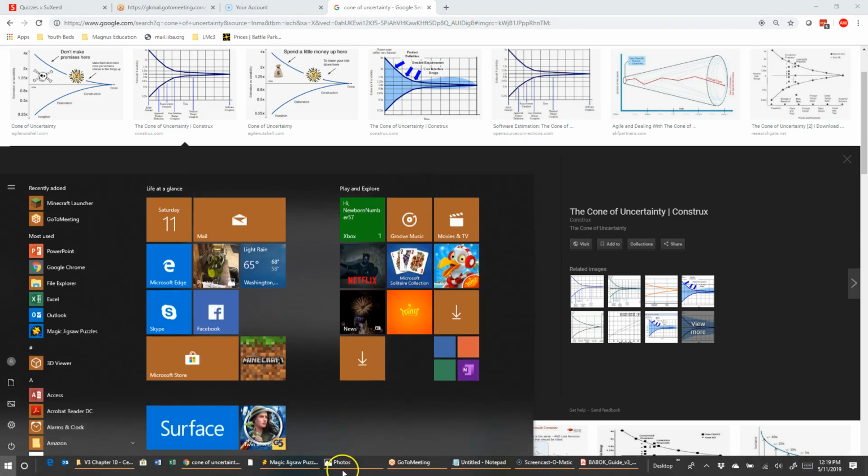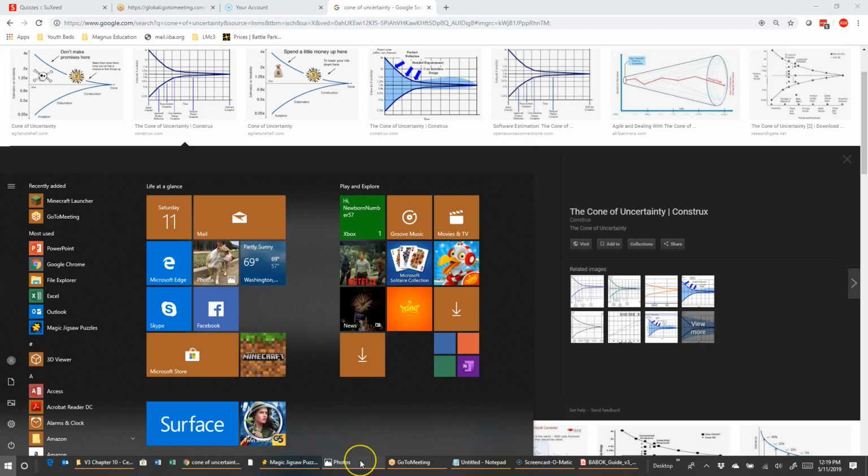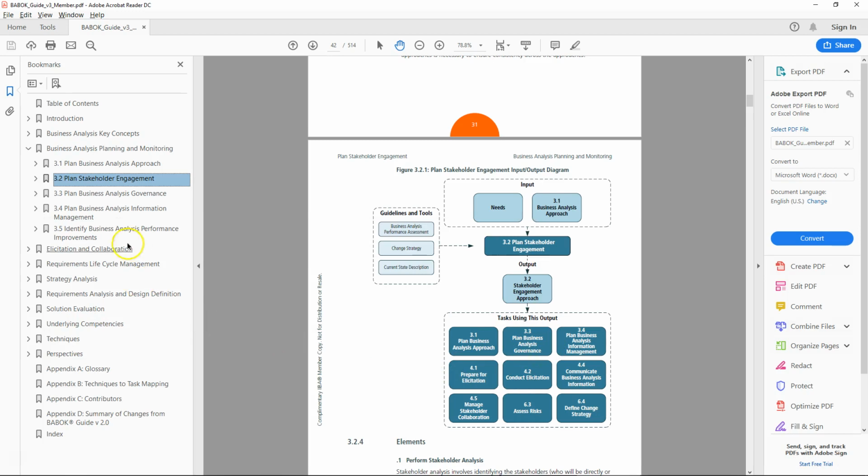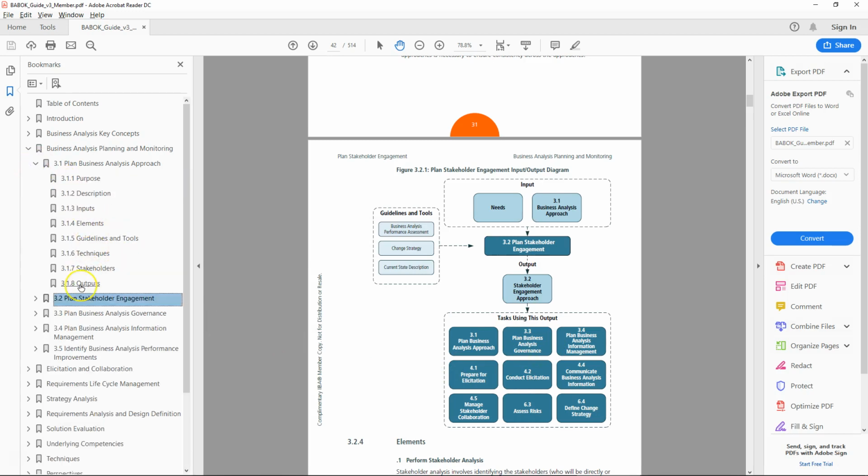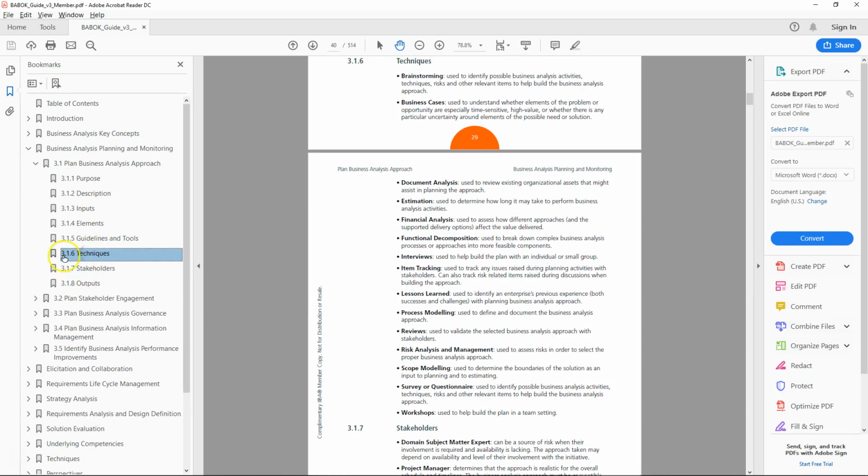Something that you are going to want to do is understand all of the tasks in the knowledge areas that will use that. So if you look in your BABOK, you will find a section that says, okay, so we're in planning and monitoring. We didn't cover half of these. Okay, now we'll cover them later. Like brainstorming, we didn't cover it in planning and monitoring because it's actually better in elicitation, right? So you will cover all of the techniques eventually.